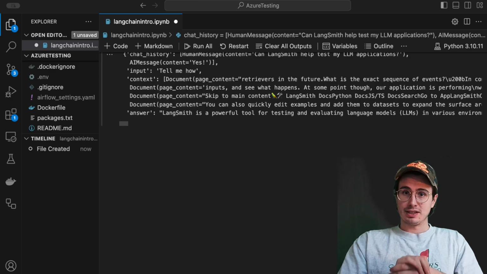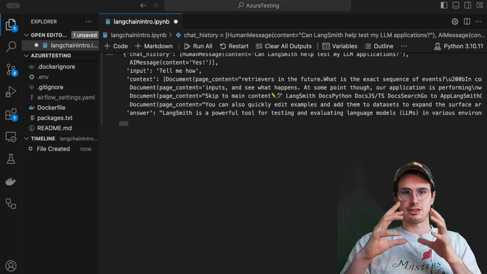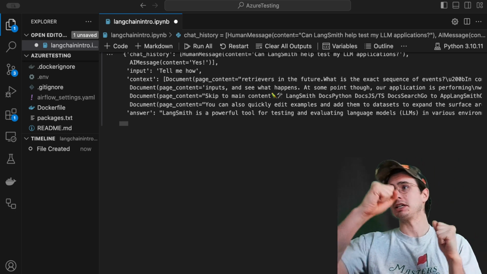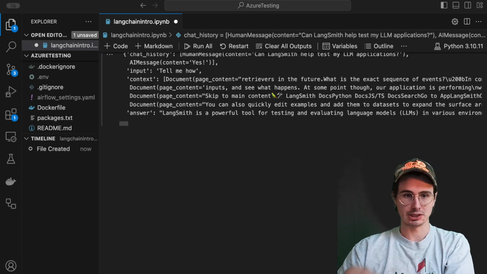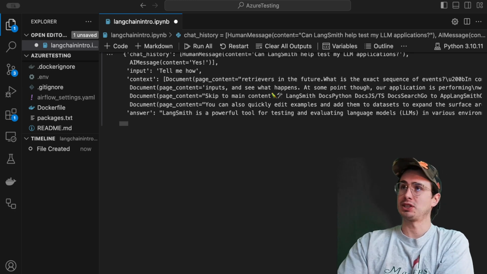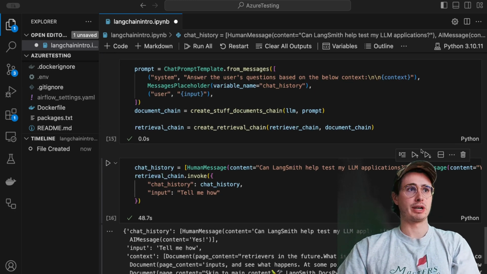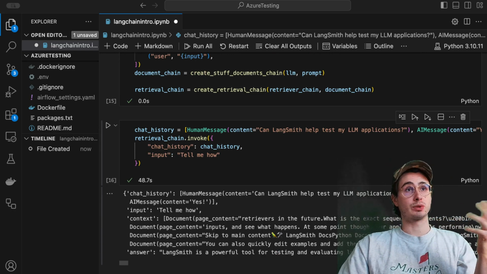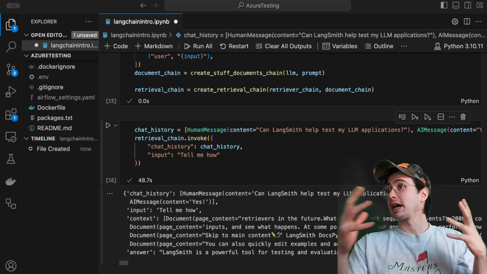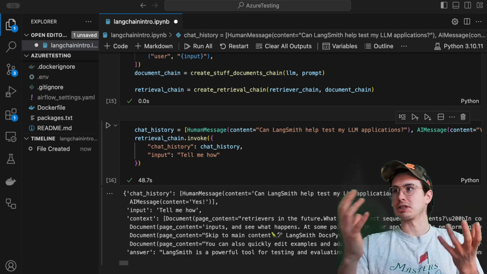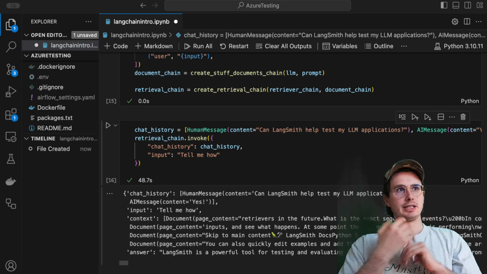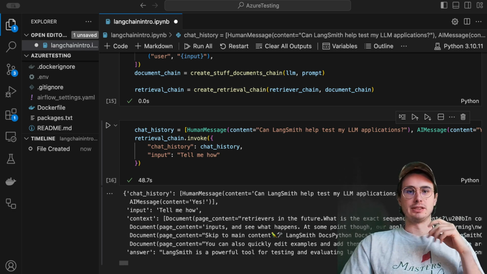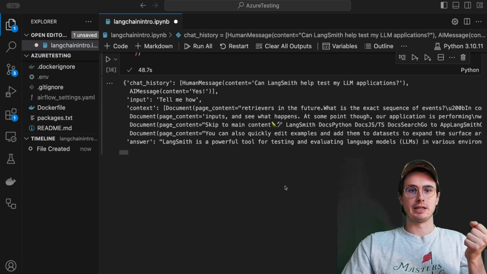Now, an agent in AI is when the LLM decides which steps to take. We don't have to do this manual feeding of, hey, take these documents, then retrieve them, and then use them to answer the questions. And for this, we're actually going to need to switch to using OpenAI for creating our LLM, because OpenAI, I guess, is the only one that is fully built out enough to be reliable here. Local models just aren't reliable enough yet to have this higher level logic. So we're going to need to take a step back for a second and just rebuild some of what we already built, but within OpenAI.